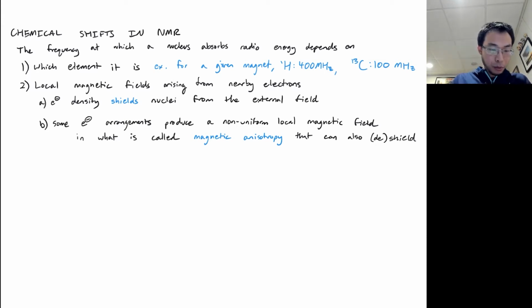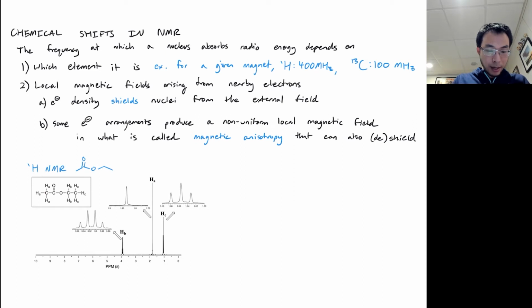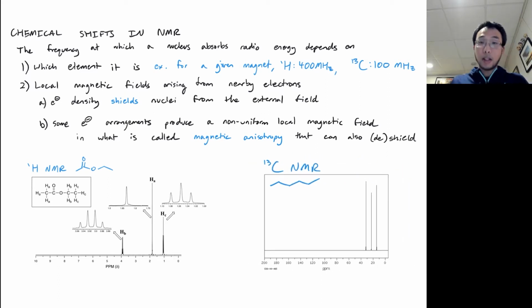I'm going to pull up two sets of data here. On the left is the proton NMR for the molecule ethyl acetate, and on the right is the carbon NMR for a molecule of hexane. If you look very closely, you'll see that both x-axes are presented in the same units, ppm. The confusing part is that this makes you think that what we're looking at on the left is a 0 to 10 subset of what's on the right, which goes from 0 to 200.